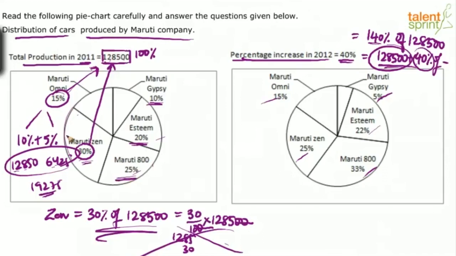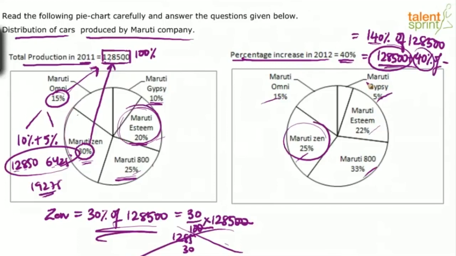the questions? First look at the question. Find out what is to be chosen from the data. Like for example, the first question may ask us to use Maruti STM in 2011 and Maruti Zen in 2012. Solve only for those two values. Find out only those two values and use them in the calculation, right? So don't waste your time in finding out all the values in the beginning itself, if at all that's your idea. Never do that. Look at the question, choose whatever is needed and only work on those values.